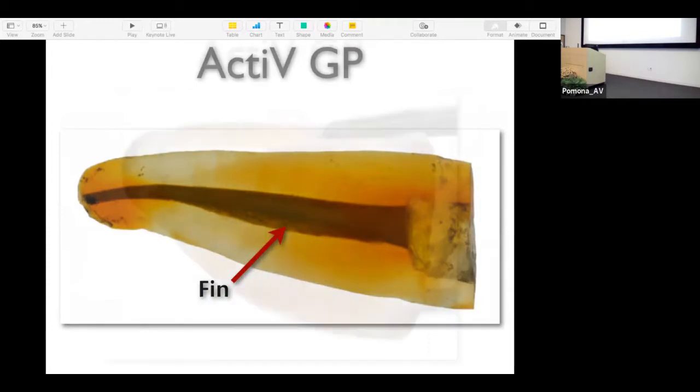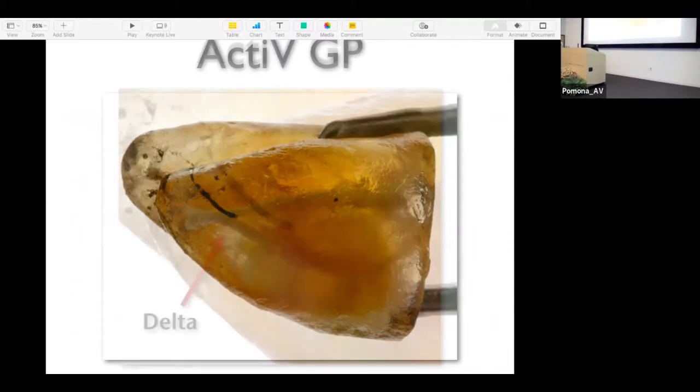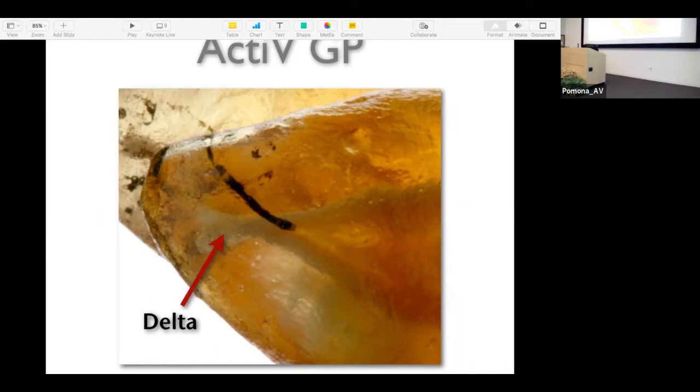More importantly, take a look at this. Anybody know what this is? That's what we call a delta. And this is a nightmare. We see deltas on the apex of mandibular premolars. We see deltas on the palatal root of maxillary molars, and sometimes on the distal root of mandibular molars. This is really challenging for endodontists. When I'm looking at the clear teeth, I realize the forces are driving this sealer material into the delta. All right, what would I rather have in a delta? Heated gutta percha that's going to shrink when it sets, or a non-shrinking sealer? I'm going for the non-shrinking sealer, okay? This was the glass ionomer. So this was really a big jump for us in terms of looking at how this is going to work.